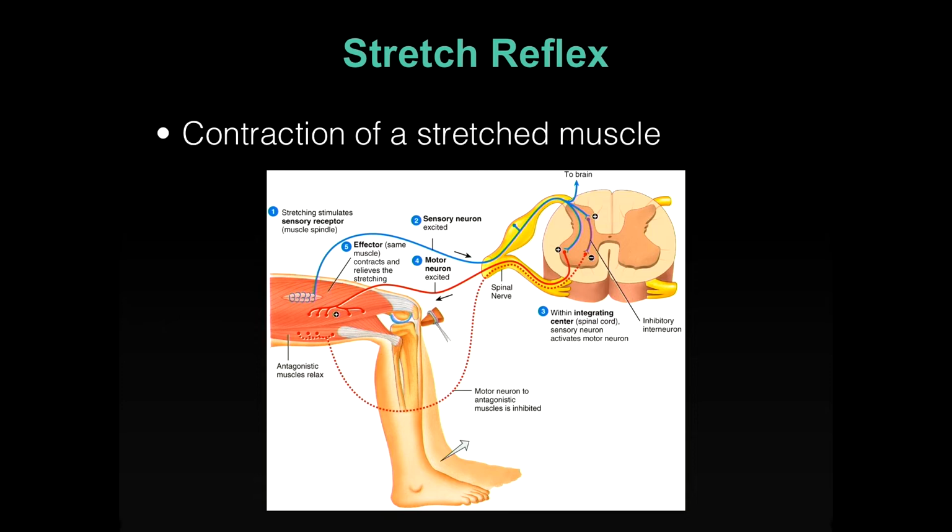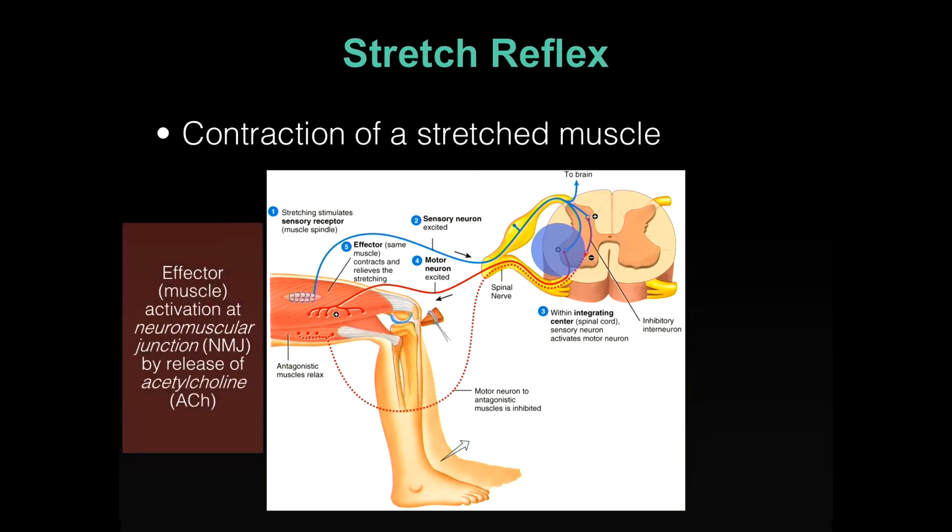These are usually in line with the fibers. They're not part of the contraction apparatus, but they're interspersed throughout, and can tell the brain, or the spinal cord in this case, how quickly the muscle is elongating. So if it's elongating quickly and we activate the spindle, that sense goes back to the interneurons in the spinal cord, which creates a synapse through an interneuron, or here directly to a motor neuron, to activate contraction. The effector, the efferent signal, goes to the target muscle that was stretched.